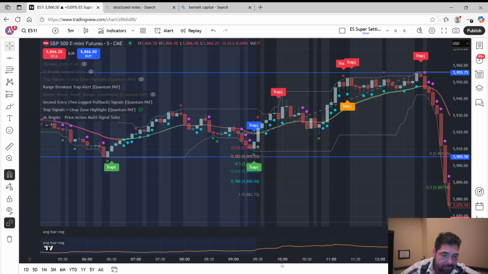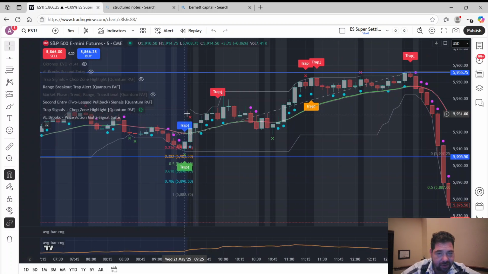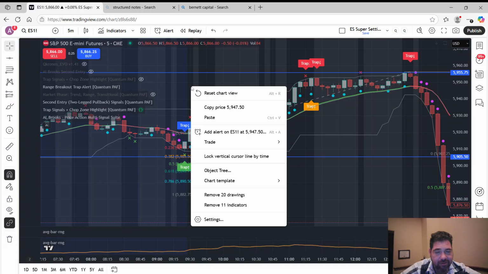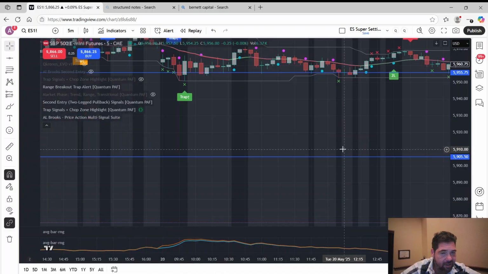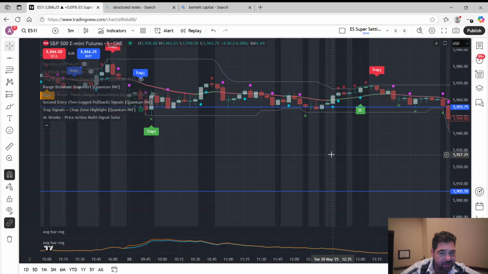And at the bottom over here, we just have the average bar range, which you could use the ATR, the average true range. It doesn't really matter that much, but it gives you a sense for what your target profits are going to be and how wide your stop should be. So we start off the day like this. After I mark off the overnight highs and lows, I just go back to regular trading hours and just adjust this over here.